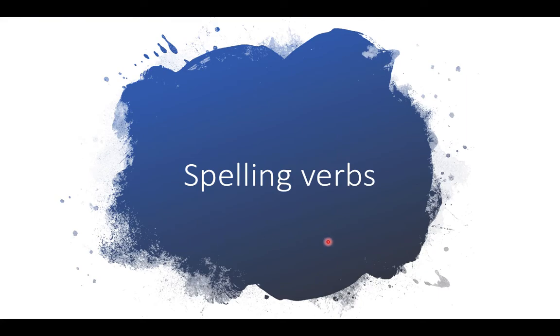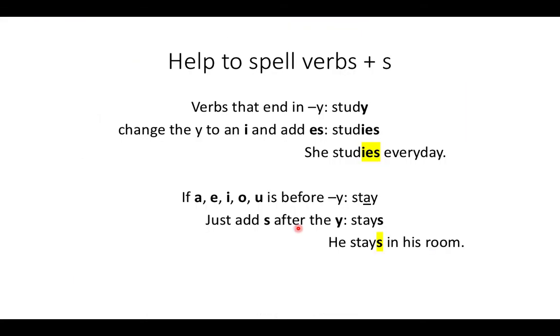So this next section is hard. And if you don't want to do this part, that's okay. It's confusing. So you don't need to do this. You can stop watching the video now if you already are having a hard time. But this is more advanced. So this is how to help you to know how to spell the word. So it's kind of easy to say the word, to just add an S or a Z or an Ez sound, so like studies.